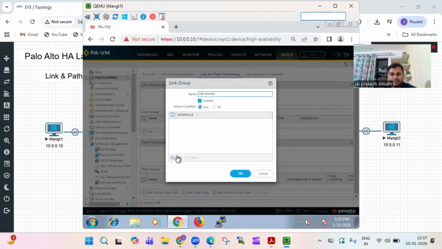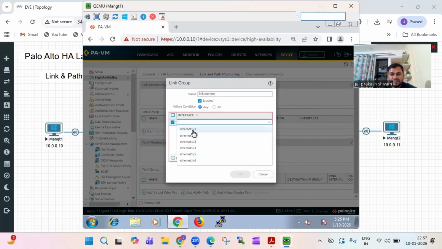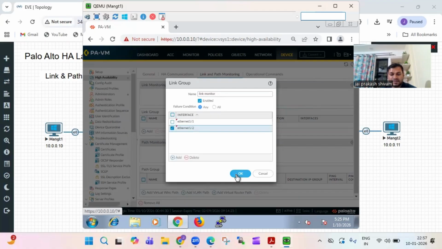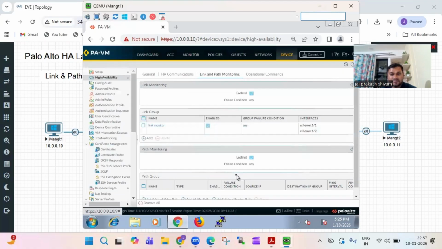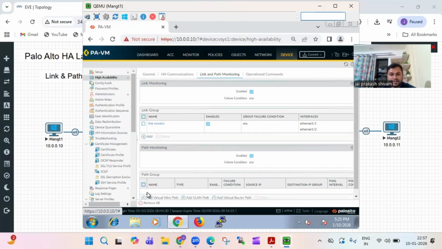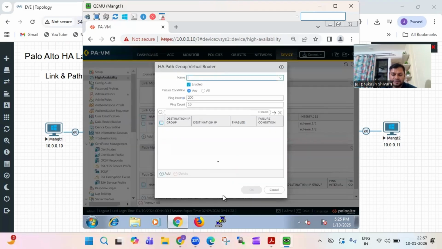I add the interfaces: this is my WAN interface and this is my LAN interface. If you want to create multiple link groups, you can also create them. This is the link monitoring.